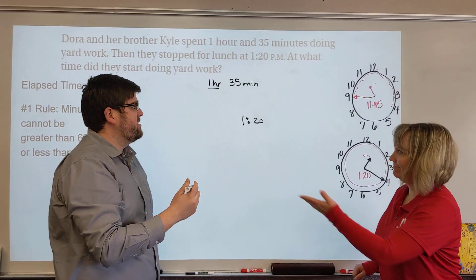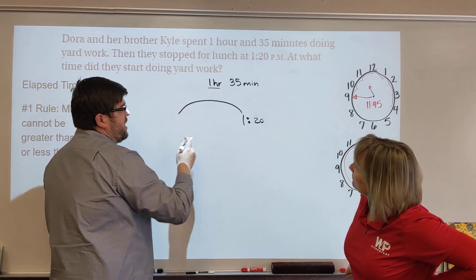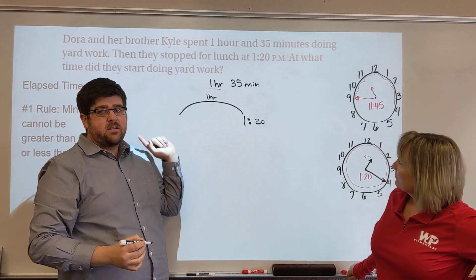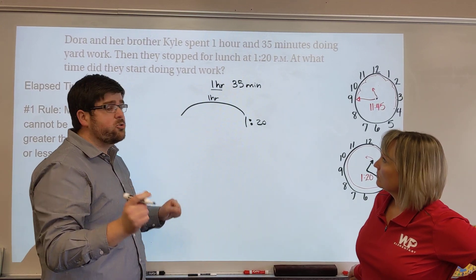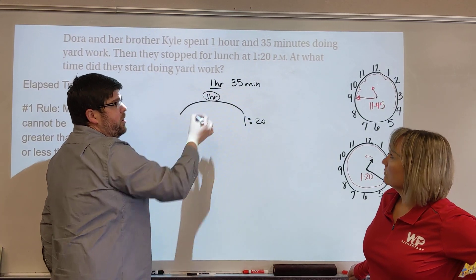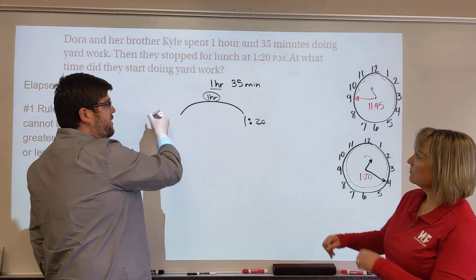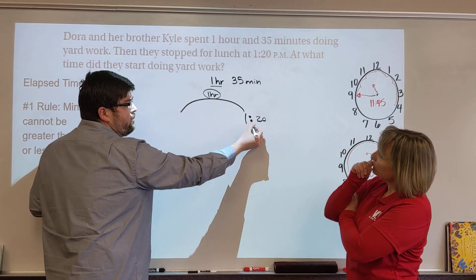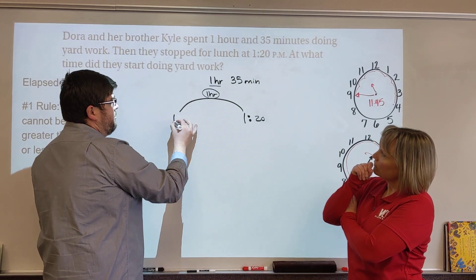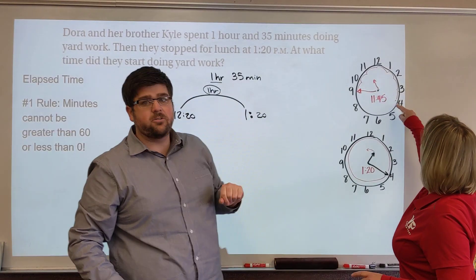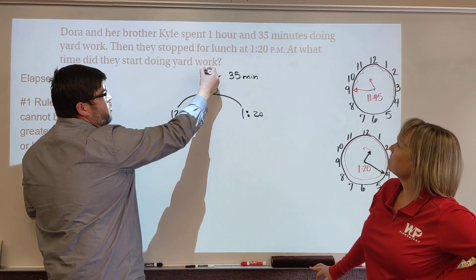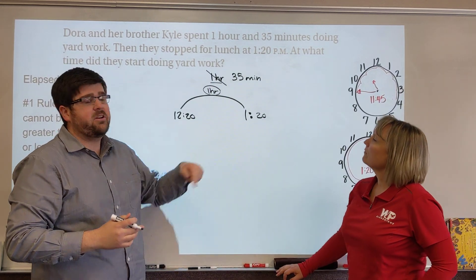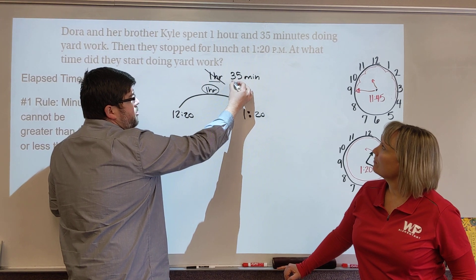So right now, because I'm at 1:20, I still have an hour and 35 minutes to go backwards. I'm going to start with one hour — that one's really easy, a piece of cake. I call these time hops. I'm going to make a bigger hop because it's one hour. On the top I write 'one hour' because I hopped back one hour, and then down here I write the new time. It's super important that every hop you write how long you hopped for and then you write the new time on the bottom. So if I hopped back from 1:20 one full hour, that would be 12:20. I'm going to cross out that one hour because I've already accounted for it — I've already gone back one full hour, so I don't need to worry about that anymore.